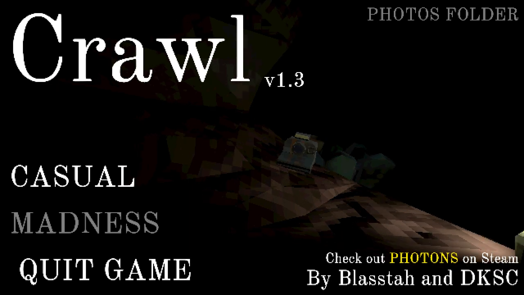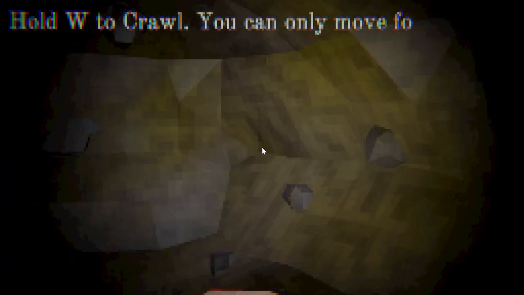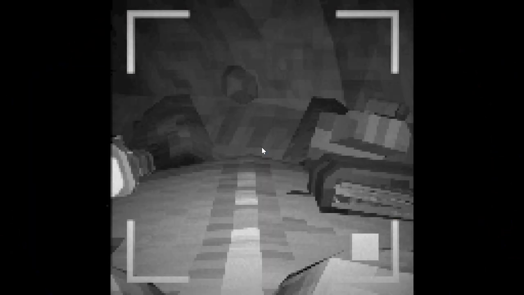I keep looking at the corner of my eyes because I got, ooh. Oh, that's trippy. Casual. Crawl. Hold W to crawl. You can only move forward. Oh, that's my body. I just realized. Oh, I reset it.